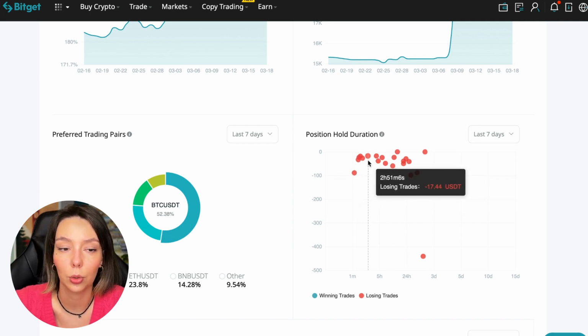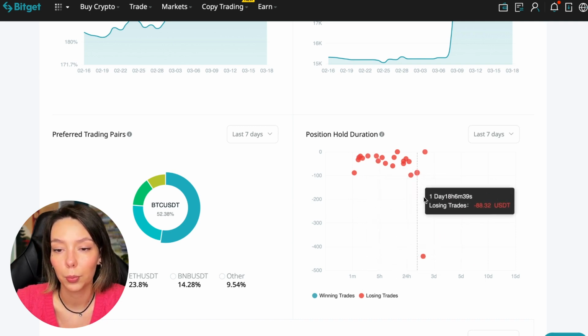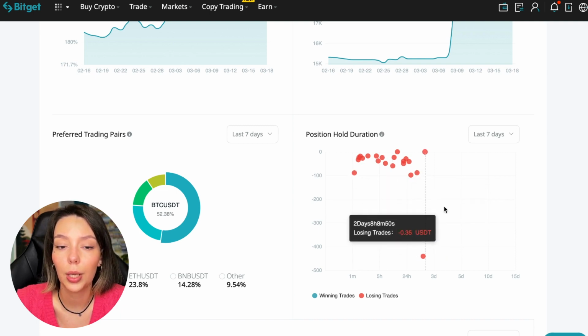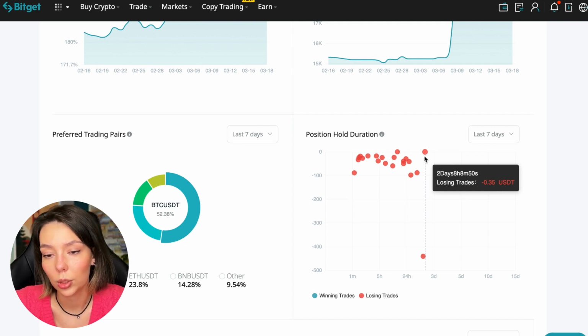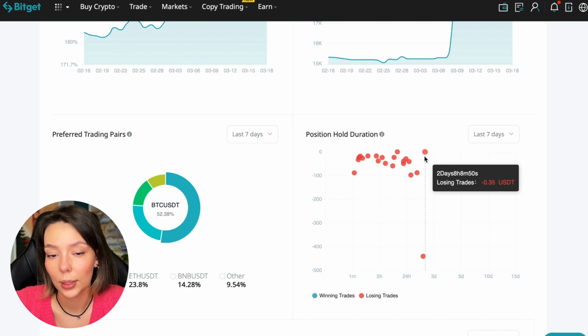Here we pay attention to how much he had the maximum position and how many unprofitable positions were closed there. In this case, it was within 2 days, 8 hours, 8 minutes, 50 seconds. This is a fairly short period of time, considering that this is one position and the position was 35 cents. And basically transactions are closed at a loss during the day, so this is quite good. He either uses stops or closes trades with his hands when he sees that something is going wrong.